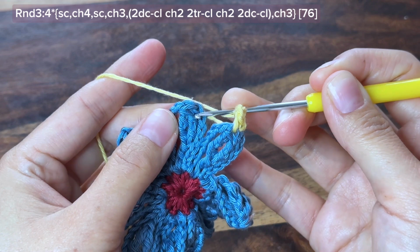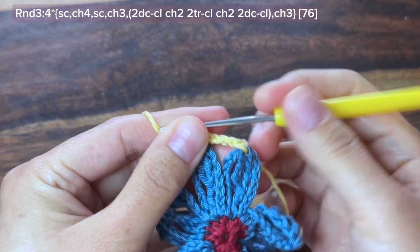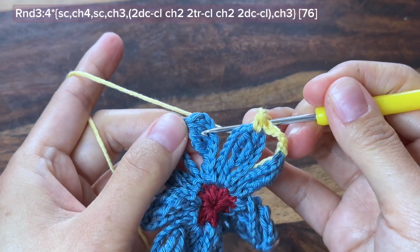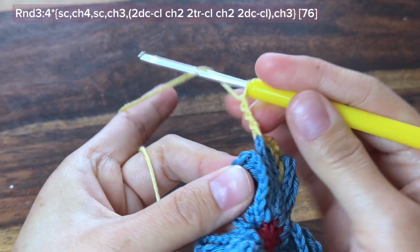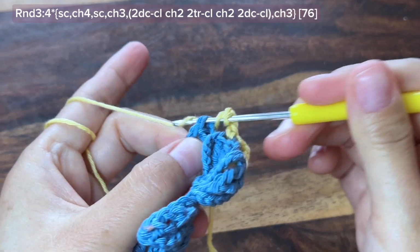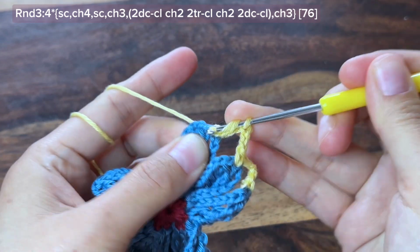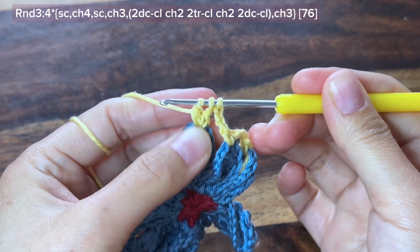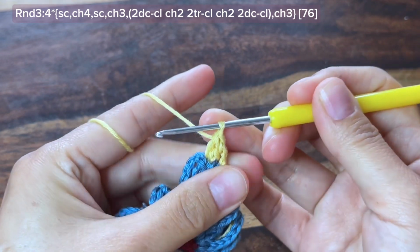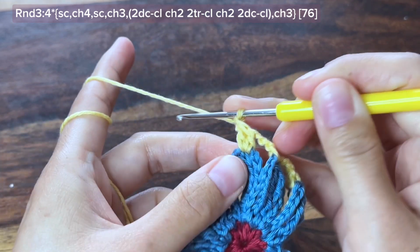In the top of the next petal, we are going to work another single crochet. Then chain 3. Then move to the next petal. Here we are going to do a 2 double crochets cluster. Chain 2. Then followed by a 2 treble crochet cluster.